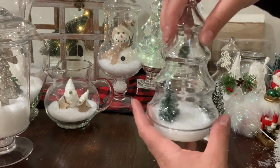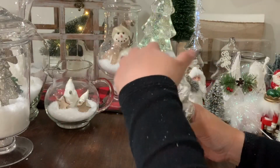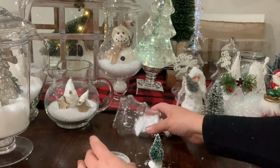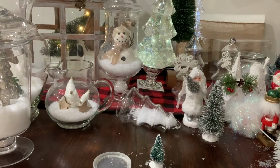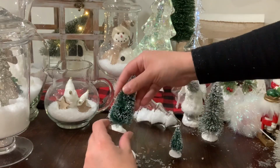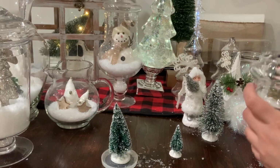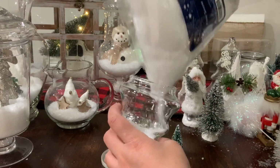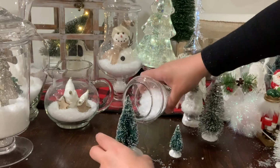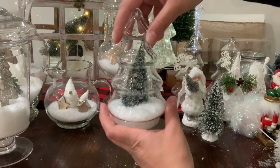Okay, I should have added probably more snow or another tree in here. I think I'm gonna add another tree. Or maybe a bigger tree. Let's see. Okay. I think I'm gonna add more snow though. It's probably too much snow, but let's try it out. Okay. I think it looks cute.